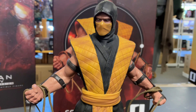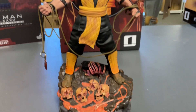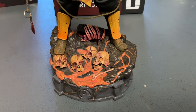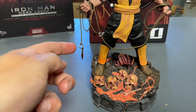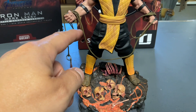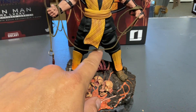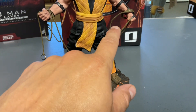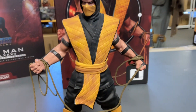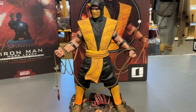Look at that face — awesome eyes, just straight white. Everything else is resin, no plastics — very nice. The base has fatalities all over the place. Everything here is kind of set in place — I would not move it around too much. It's just very delicate. I wouldn't touch it too much. The paint job's good, everything's good — very simple Mortal Kombat.